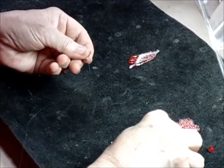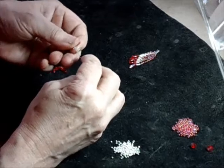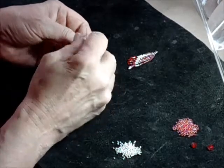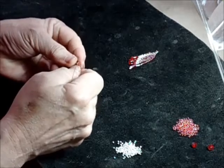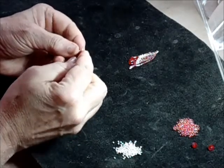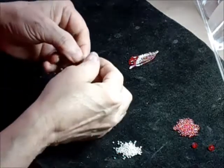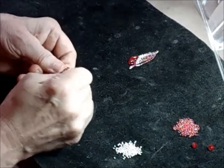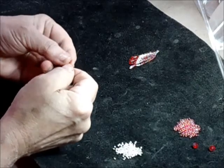And we will take one red seed bead, put it through the top wire of the two seed beads next to each other. Okay. Pass back up through that seed bead. Now you have your first stitch on brick stitch.